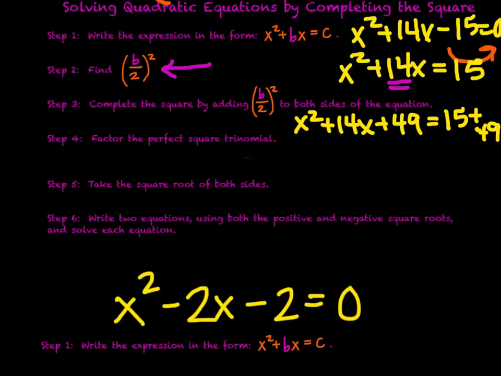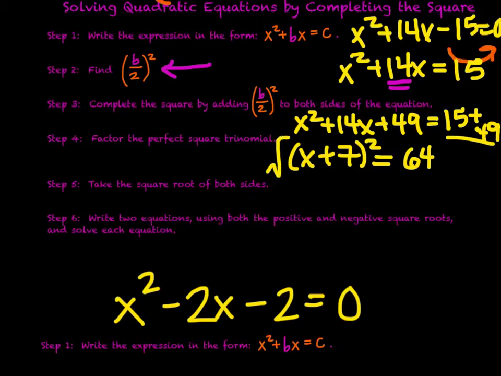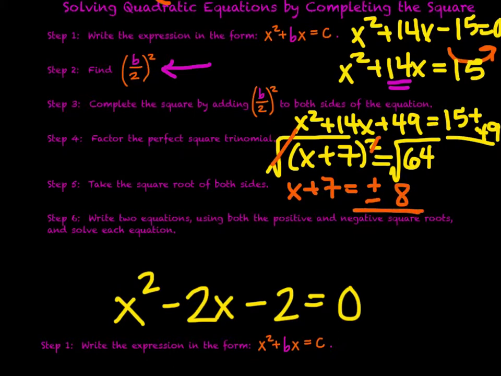After that, we need to factor the perfect square trinomial. Our perfect square trinomial is this side right here with all the x's, so we could then factor that to x plus 7 squared, and then also solve this, which we get 64. And then we need to take the square root of both sides. So if we took the square root here, that square root cancels out the squared, so we just have x plus 7 on one side, and then we take the square root also of 64, and the square root of 64, if we remember right, is plus or minus 8, so there's 2 options there. That means there's 2 solutions.